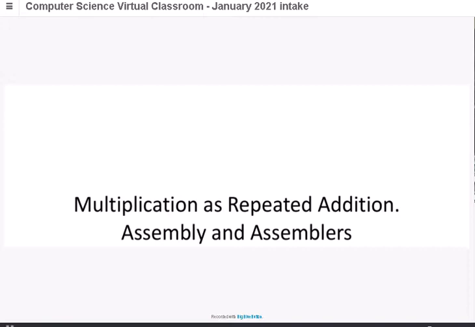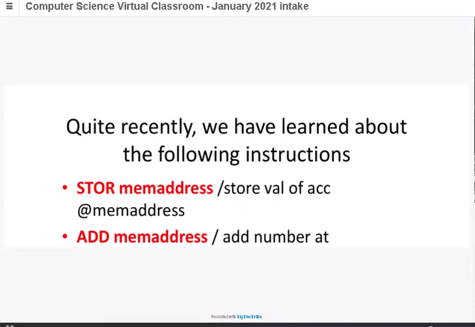I want to show how, using assembly opcodes, we can write a program that computes m multiplied by n for any number m, any number n. The program can actually work out what m times n is.